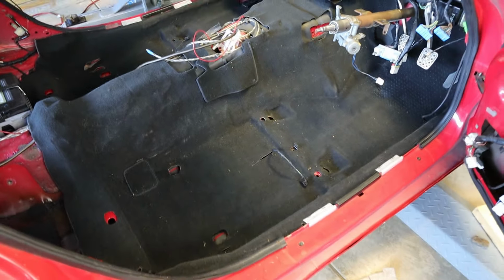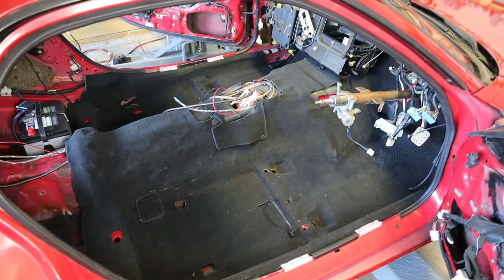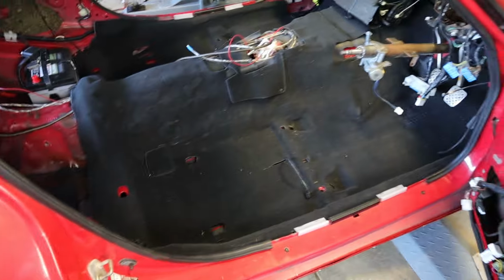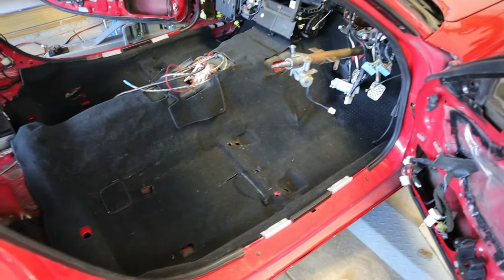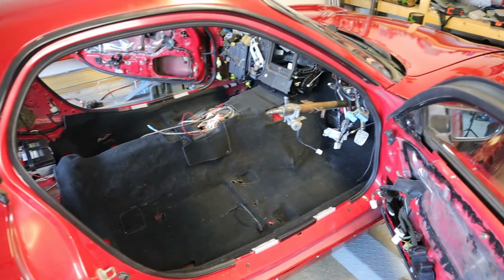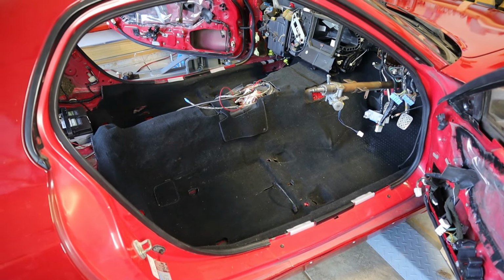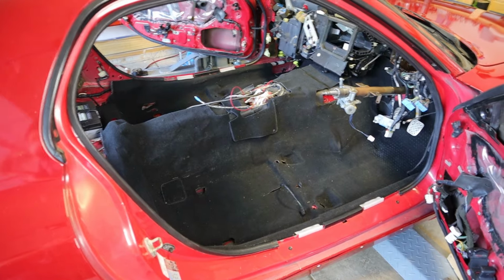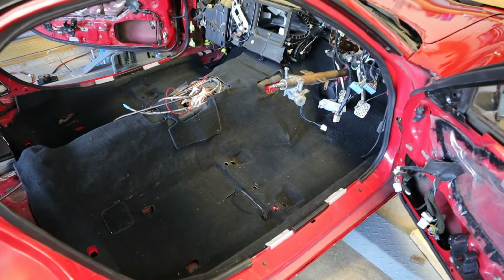I have been out sweating in the garage for the last 8 hours, so I'm probably going to call it a night after I get a few more things buttoned up and make sure everything's lined up. I'm probably not going to be able to take this to the car show because there's really no way to drive it, and the car show's at 9 o'clock in the morning. So I'll probably take my BMW instead, which is unfortunate because I really wanted to get this on the road. I would hate to rush the process, which inevitably could mean more work for me if I have to come back and undo things, or if I skip something because I'm in a hurry.